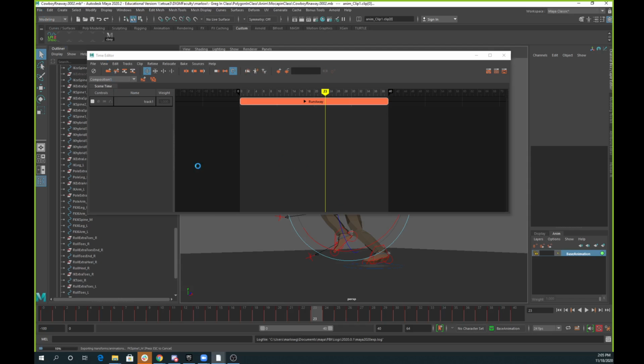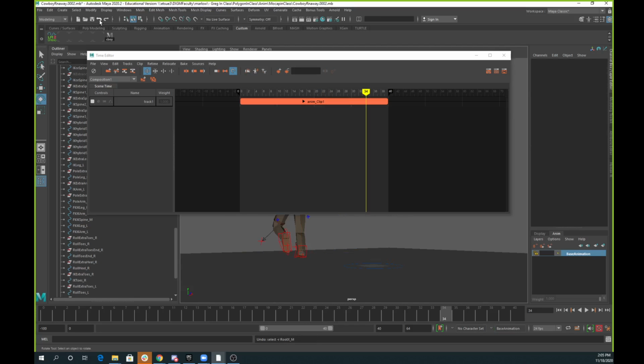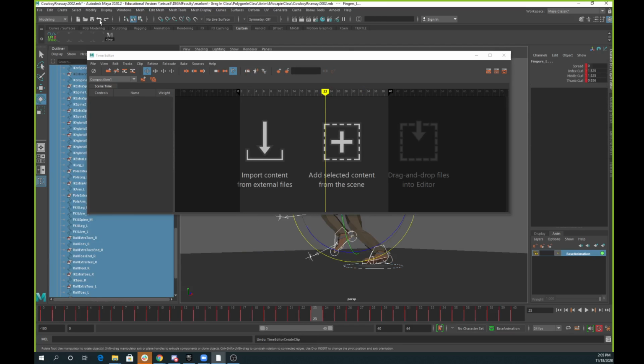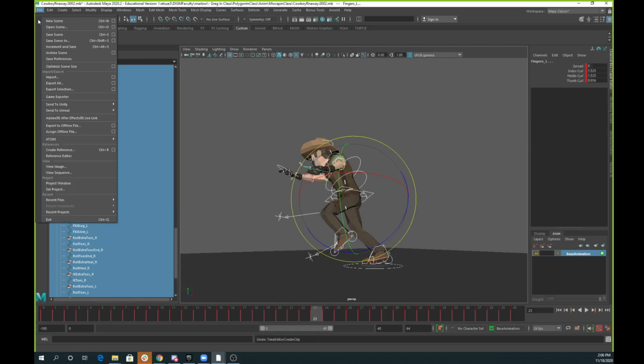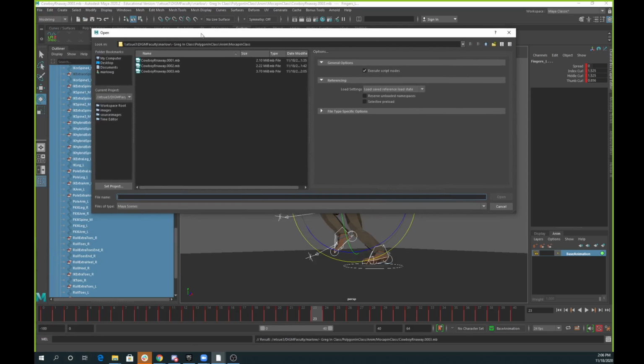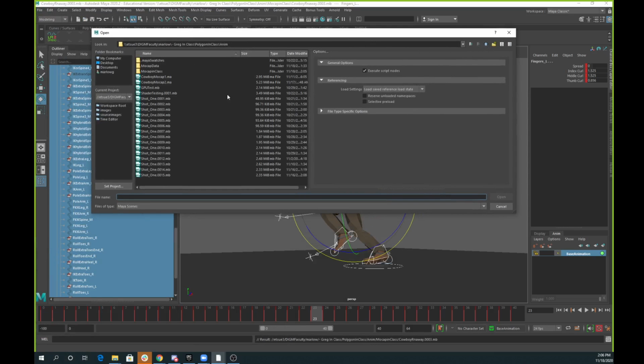I'm going to save this just in case. Actually, I'm going to undo all of that and get those keyframes back on my timeline and then save it. The way I would think about this is, imagine if we were to sort of group our entire timeline and take it out of Maya, and we're able to make multiple timelines and blend those together, right? So let's just undo until we get back to before this was a clip, back in the good old days. There we go. And then I'm just going to go ahead and save this, and I'm going to go back, and I'm going to open a scene now from a previous thing of me just messing around. Yeah, this will work.